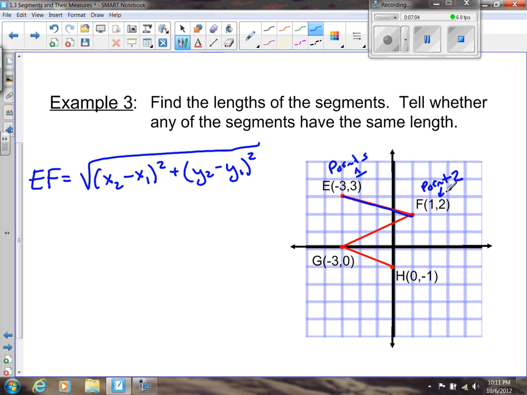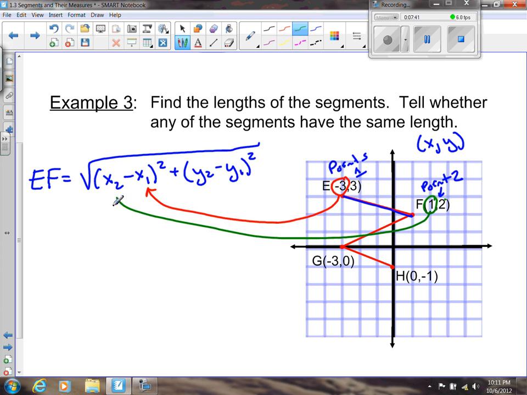Okay, I arbitrarily pick which point is which. Arbitrary means on a whim. I just picked it, and now my x coordinates. Now remember, x y coordinates. So x1 refers to my x coordinate of my first point. x2 refers to the x coordinate of my second point. So if I draw some lines, I'm going to be taking this -3. That's my x1. And my x2. That's my x coordinate of my second point.